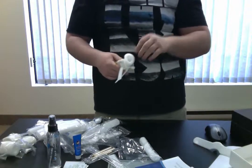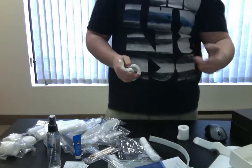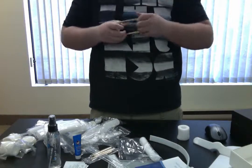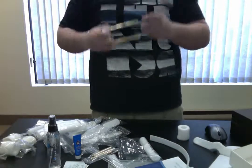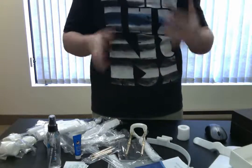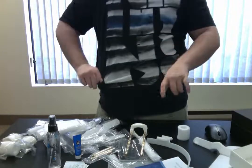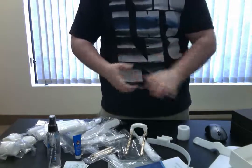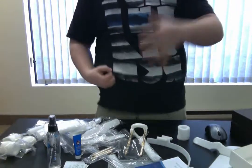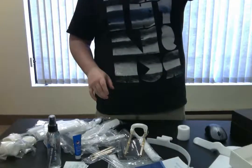Preferably, I prefer the straps and whatnot, but the Velcro is a great alternative for those who don't like the strap or the noose. So that's pretty much it, guys, on the X4 Luxury Edition. As you guys saw, there's a whole bunch of positive facts about this Luxury Edition. Much, much better than the Starter, the Premium, or the Deluxe Edition. I would definitely go for it if you want good progress, good length, good results. With the Luxury Edition, you get everything you need at your disposal for those results.